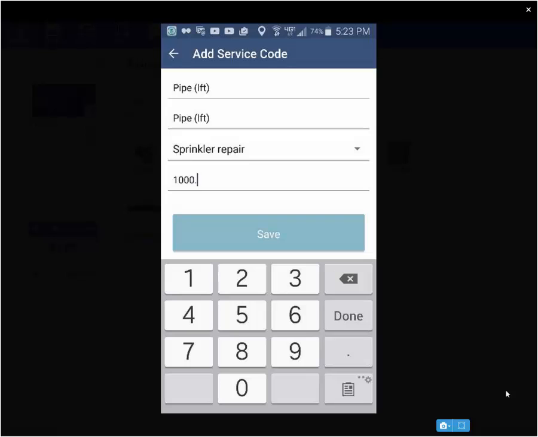If you put in a decimal value, like 1,000.5, it will allow you to put in decimals in that quantity field when you're updating the work order.